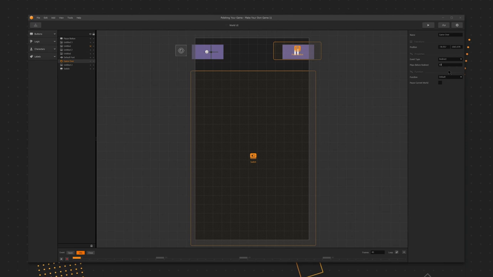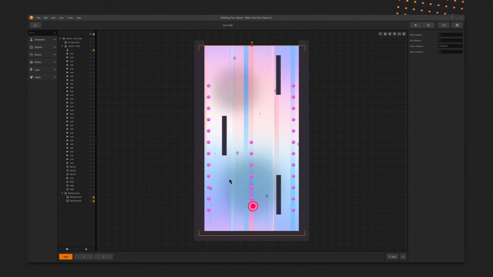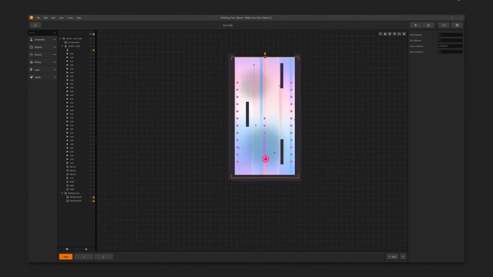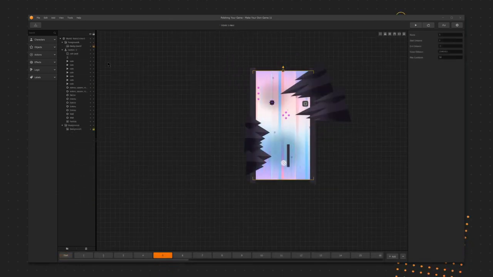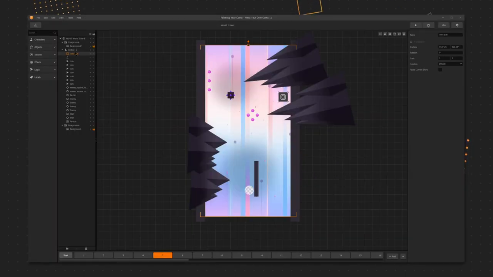Redirect now has options to customize how many plays before the UI redirects the player. The coin grab was modified to use a menu jump instead of redirect, so we can show you that. Play cooldown can also be used in creative ways. Now the scene with the entrance to the coin grab can only be accessed after 50 player deaths. With all the changes made, this has added a simple, sleek elegance to the flow of the experience.